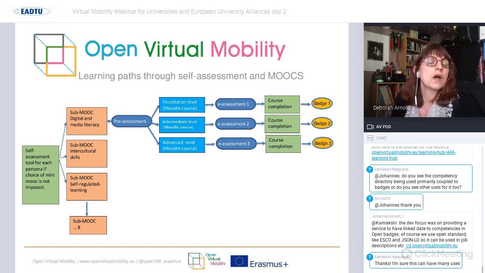But this is also taking the whole open option that a particular learner can decide freely as well which way to go. So according to the different sub-MOOCs organized, as we've said, around the different competencies, there's a pre-assessment which will suggest to the learner to start at foundation level, to start at intermediate level, or to go straight on to advanced level. There's an assessment embedded into each of those levels, and on course completion that delivers results in the delivery of a badge according to the activities and the assessments done.